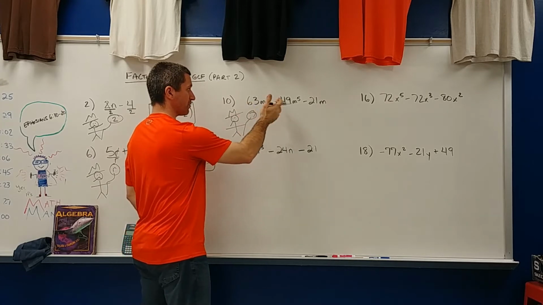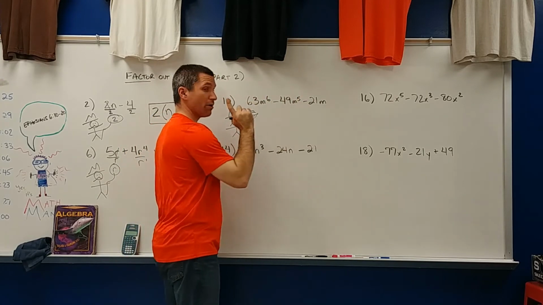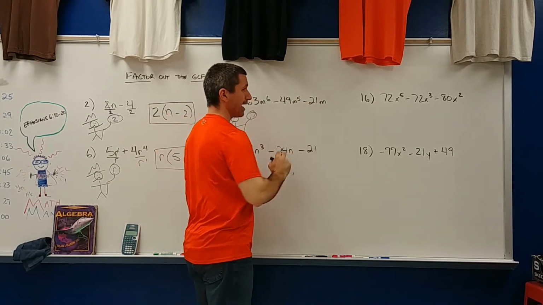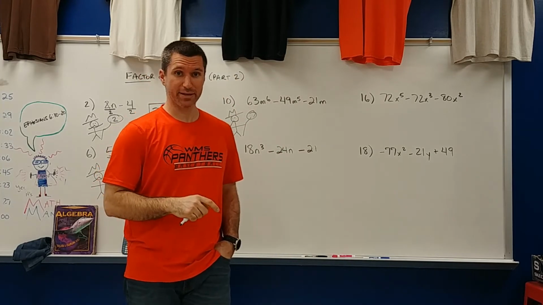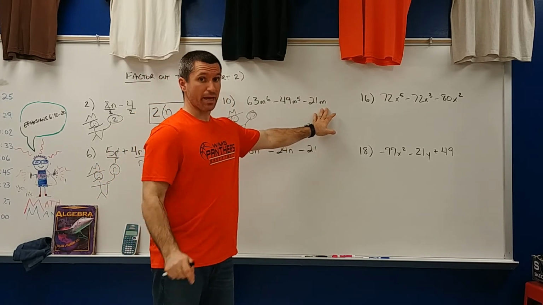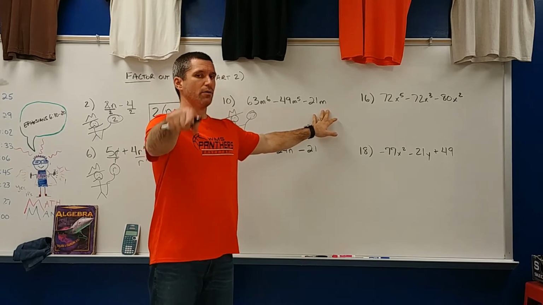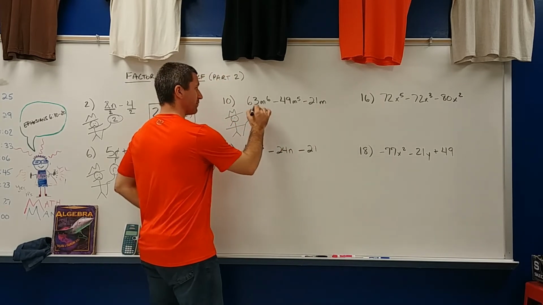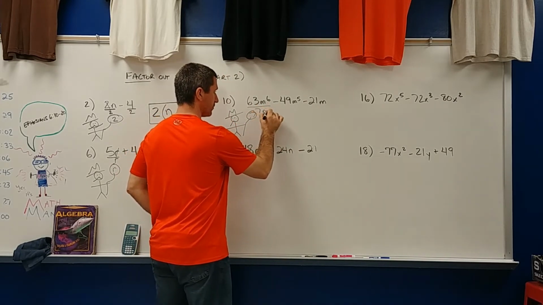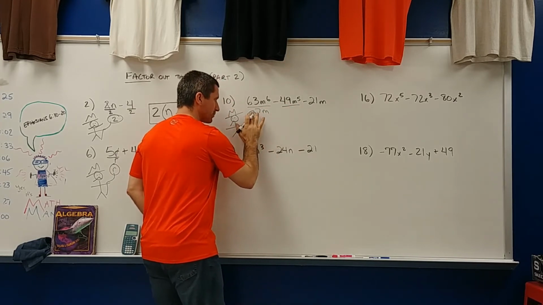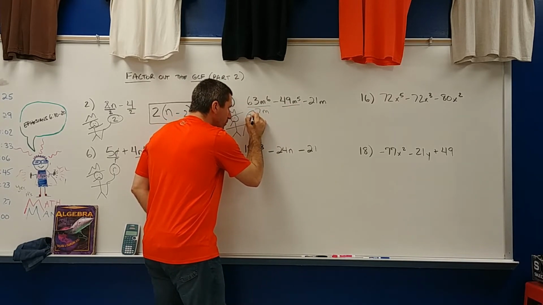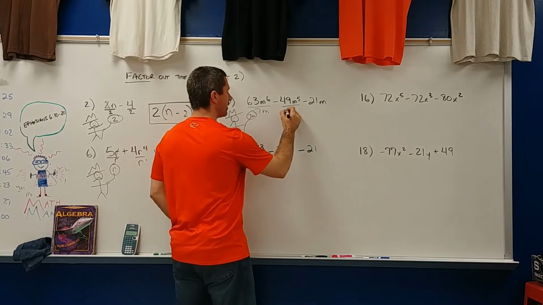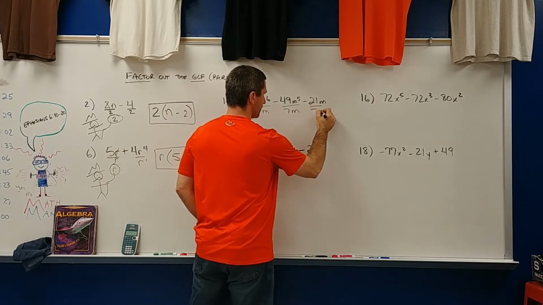Yeehaw, pull out a 7, pull out a 7, pull out a 7. But they also have at least how many m's? Remember that from yesterday. You can't take m squared from here. You can't take m cubed from here. You can take 1. So you're going to divide every term by 7m. Oh, in the lasso, hold on. There you go. Divide by 7m, divide by 7m.